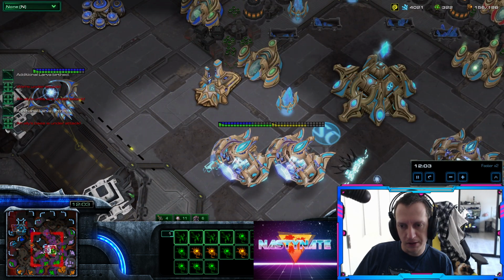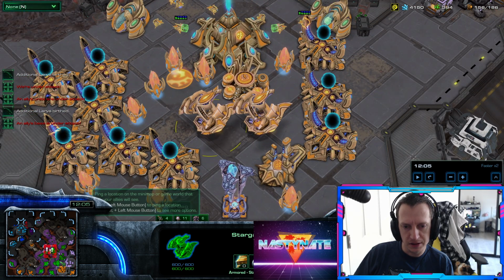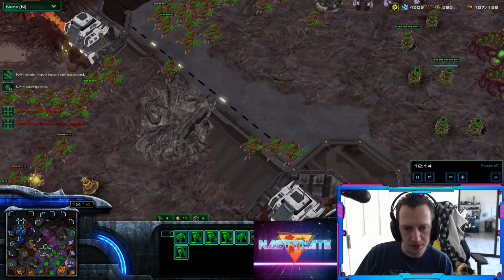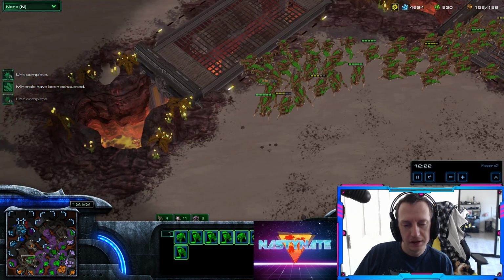And then, looks like Paperbag made some DTs here. I don't know really what else he's created. I guess he made some star ports, but I don't remember seeing too many air units. I guess he's going pure DT. Okay, I guess that's what he did this game. Interesting strategy.